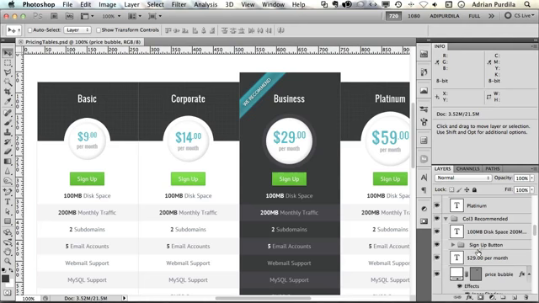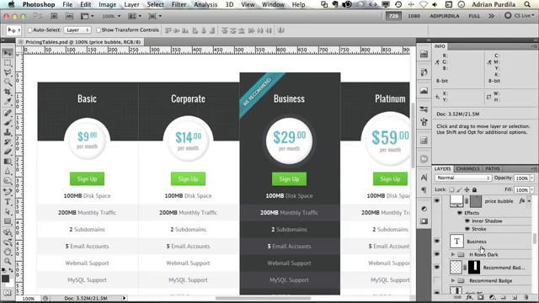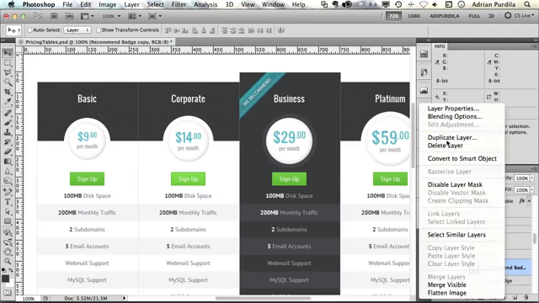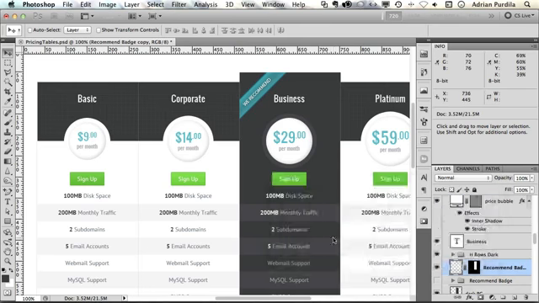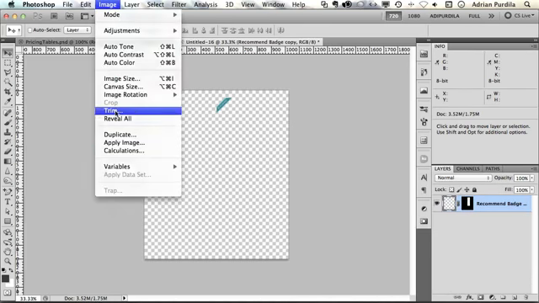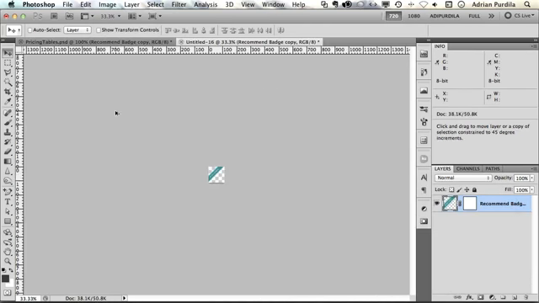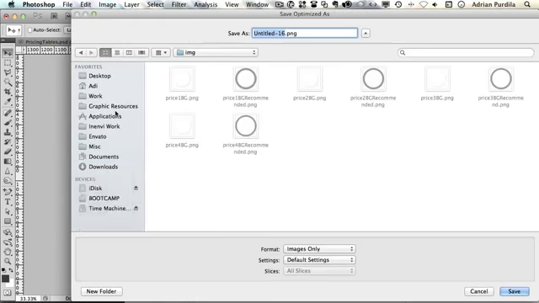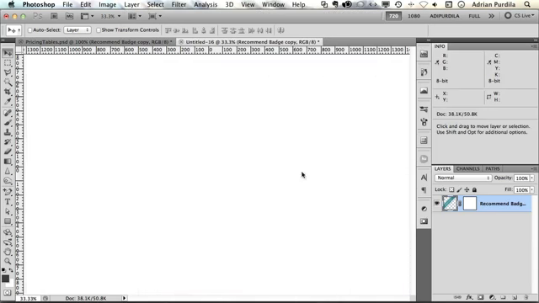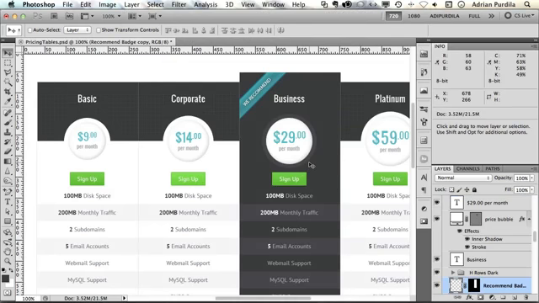So it should be in column 3, recommended. There it is. Okay, and call it badge recommended, or recommendation badge, or whatever.